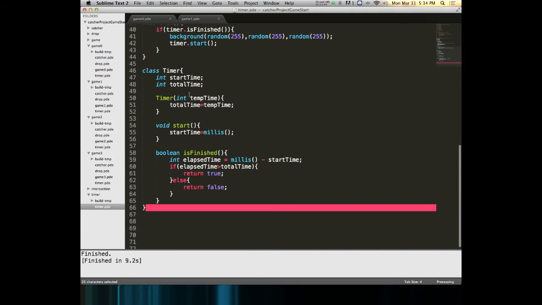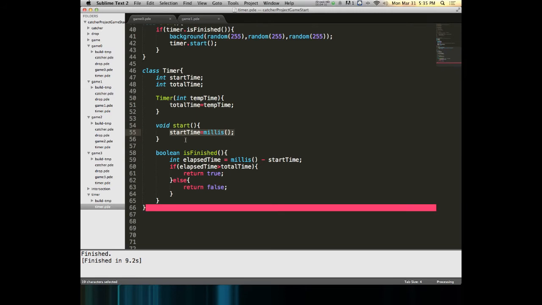So when the timer is made, it needs to know its total time, and that's the time that it gets passed. Then the timer grabs the milliseconds from what time the program started running. The computer has a clock that's running forever. As long as the computer's on, the clock is running. When you start a program in Processing, one of the properties of that program is how many milliseconds it has been running. So we can say, hey, how long have you been running? And it will give an answer back in milliseconds.